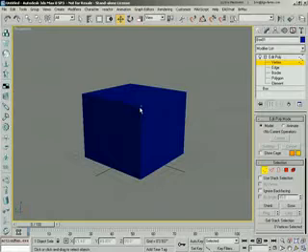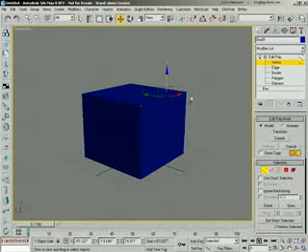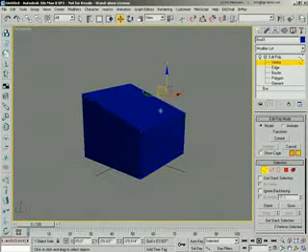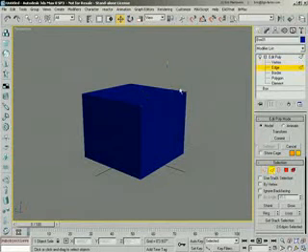Okay. So you can see with Vertex, we have these little dots at each of the corners. Okay, each one of these are vertices and they can be moved. Now all your selection tools can apply at this level, at this sub-object level. So you can hold down Control, click on multiples, move them around, and so on.